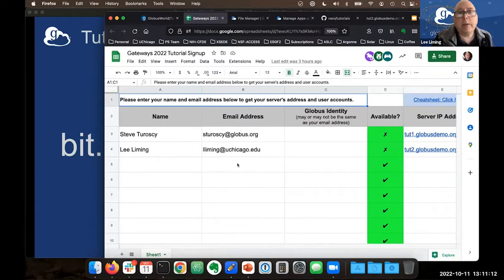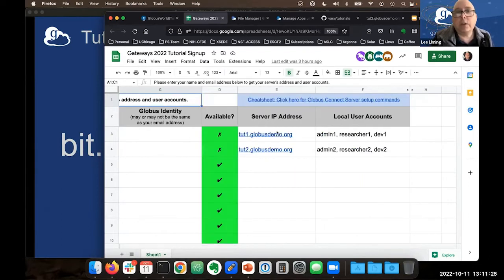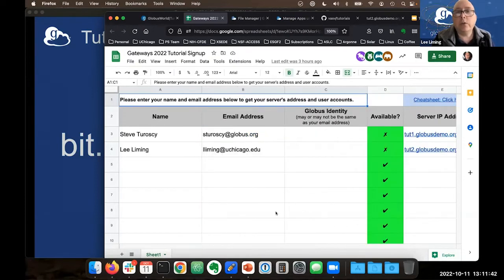If you put in your name and email address here, this check mark for blank lines will change to an X, which means you've claimed one of our tutorial instances. And then off to the right, you'll see a host name, or I'm sorry, it says server IP address. It really should say host name. And that is the name of the tutorial instance, or tutorial virtual machine, that we've created that you could use during this tutorial. And it's already set up for you.